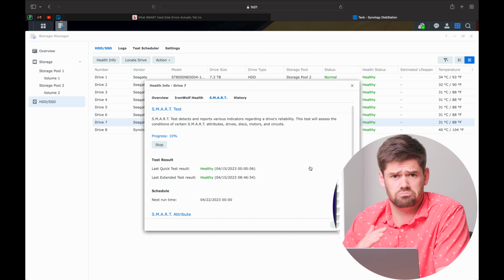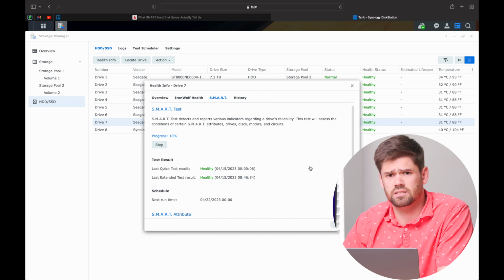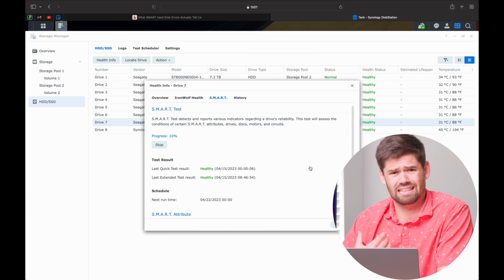Quick SMART tests take a very short amount of time, so we can actually do it live right here. An extended SMART test takes a much longer time. Believe it or not, I've never had an extended SMART test tell me something that a quick test has not. I still schedule extended SMART tests maybe every 3 months, but quick SMART tests are generally good enough and should be your first thing. Though if you find a drive like this and everything's still coming up good on the quick SMART test, leave it overnight and run the extended SMART test, because it can tell you some more information.